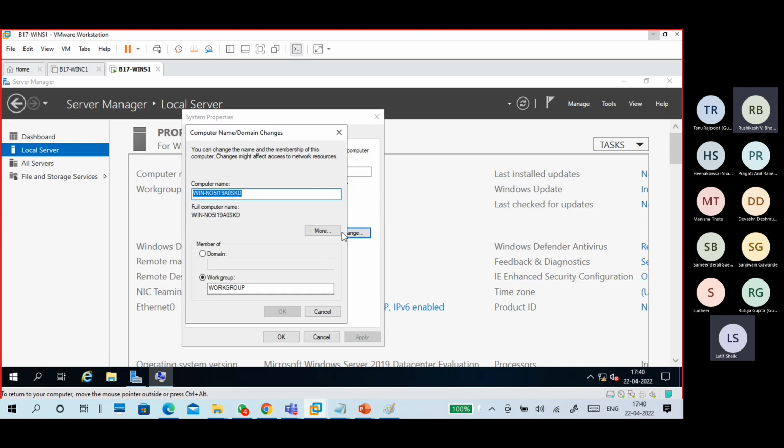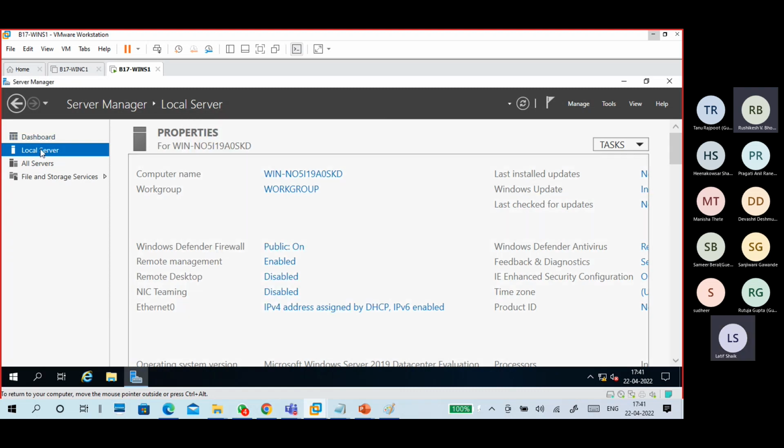Go to Change and change the computer name. I want to put WinS1. Do not change anything in workgroup or domain. It should be in workgroup only. Then only it will become a domain controller, because we don't have any existing domain. Click OK and it asks for a restart. Restart now. Close. Automatically it will restart.